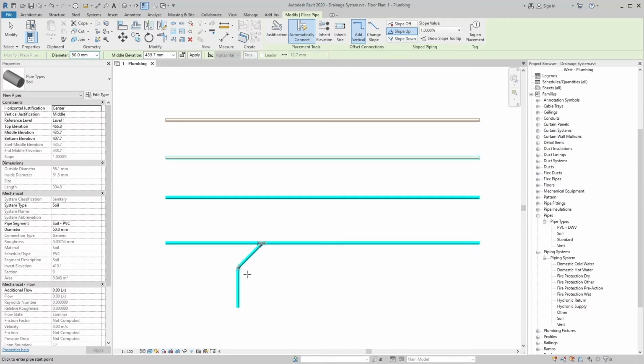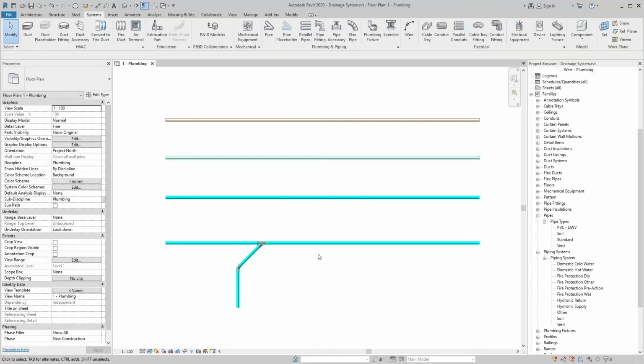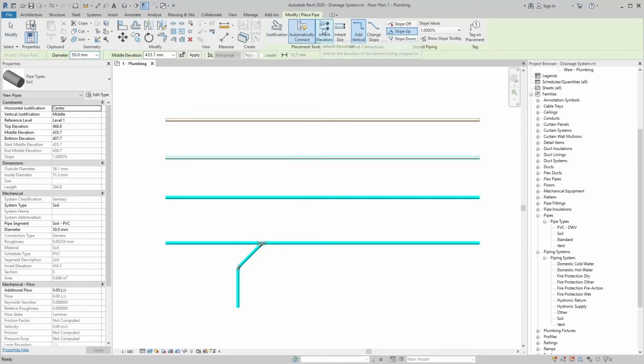Now you are installing the reverse pipe, so you have to select the pipe slope up. It is very important to keep the pipe slope position up or down. Otherwise, your system will not be designed properly. Select Pipe tool and draw a pipe.